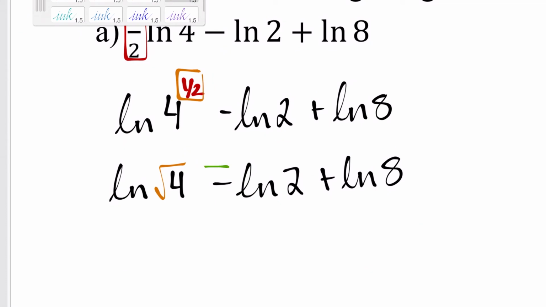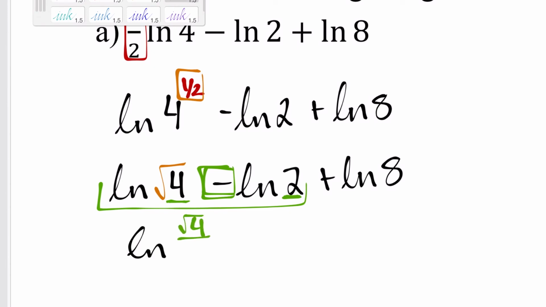Now I can start looking at, I have subtraction here, so that means these two logarithms, when I smush them together, the square root 4 and the 2 are going to be dividing on the inside of their own logarithm. Square root 4 showed up first, so it gets to go on top in the numerator, and the 2 came afterwards, so it's going to go in the denominator. And we do this in order of left to right. So I start combining from left to right whenever I'm looking through these. Also, I know the square root of 4 is 2, and then 2 over 2 is going to just give me 1.